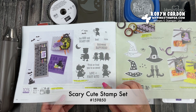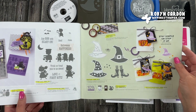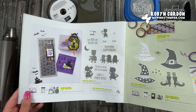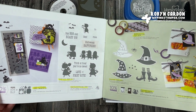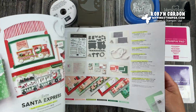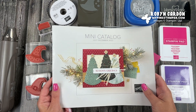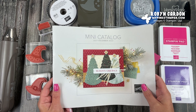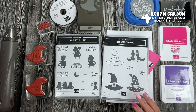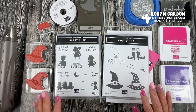I'm going to use Halloween Happiness. If you've never seen one of our catalogs, they used to be called idea books and catalogs — they still are idea books with lots of different projects for all the stamp sets. If you're in the United States and you order from my shopping page at shopmypinkstamper.com and you're new to me, I'll send you one of these catalogs complimentarily in the mail as a gift.